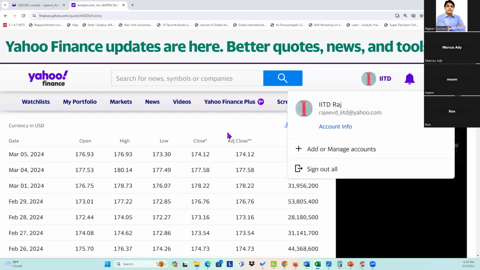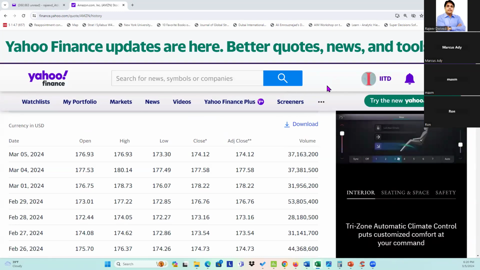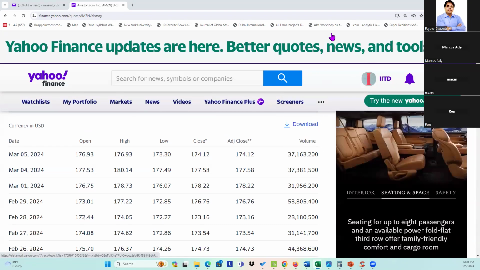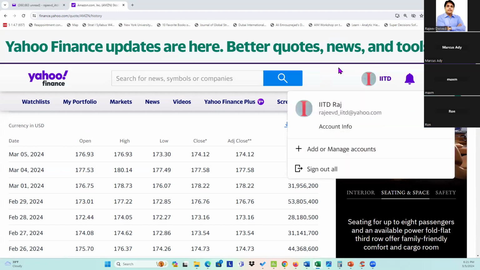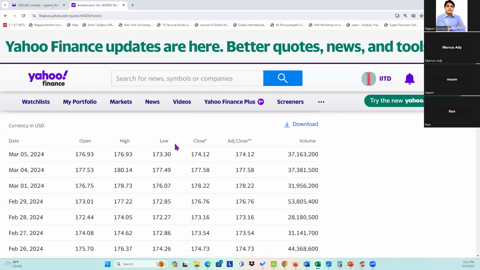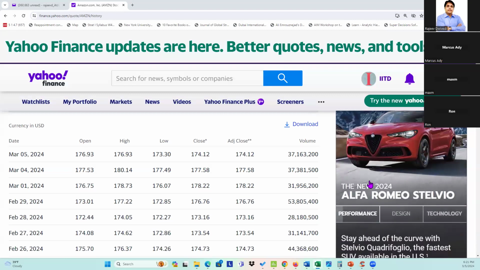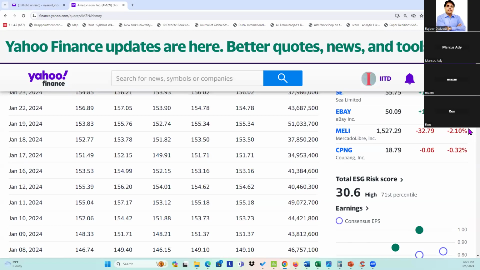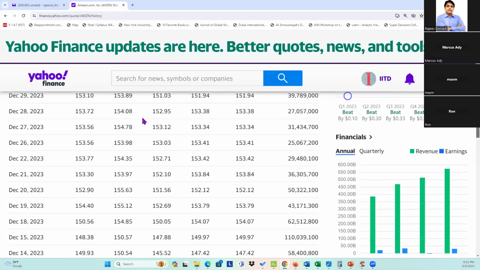But only one thing which I'm using here, I'm logged in into Yahoo. So probably you cannot download it from outside, but you have to log in, because I did not try downloading without login. So I'm logged in and I'm able to easily download and easily use in Excel, and Excel can be transported into Minitab. So this is the download part, and now based on that, you have to discuss what is the future of this.